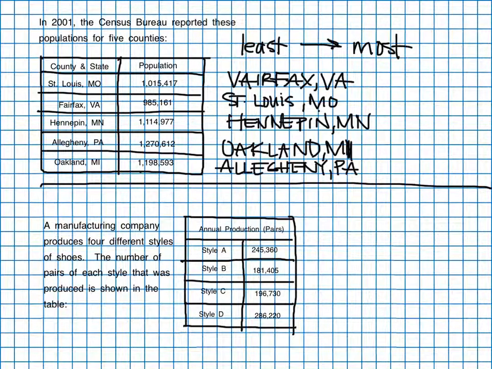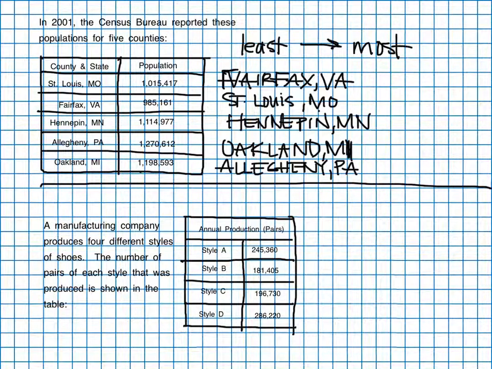And I just noticed I wrote Fairfax instead of Fairfax. I apologize there. Then once we have that, we're like, okay, 1 million, 1 million. What's the second digit? Well, this has a 1, 2, 1, 0. So this is next. Then we line up 1 and 1, 1, 1, 1, 2, 1, and then 1, 9. So then this one, and then this, and then that. So it's all about looking through the numbers and lining them up, just like we did with our past one, in the past.